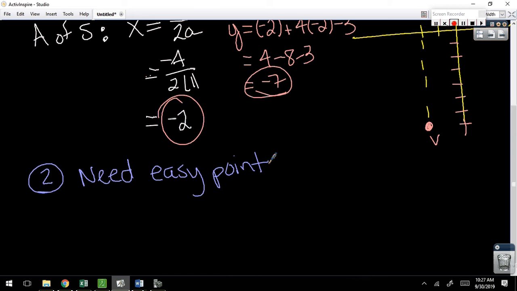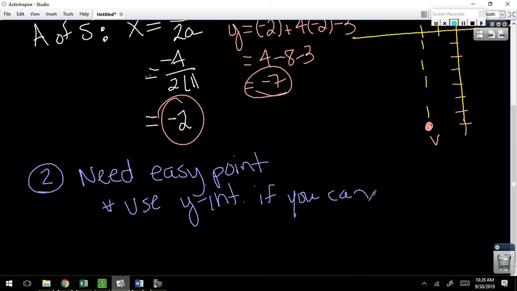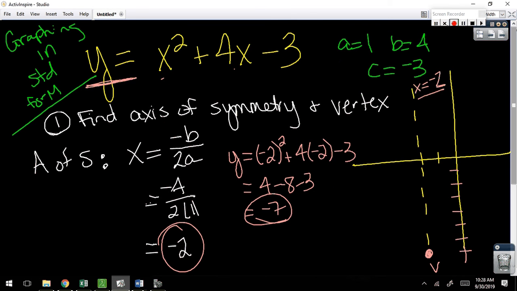But if you can, use the y-intercept because there is no math at all involved with that. It's super duper easy. And I'll show you how we could use another point also in case you can't use that. But in this case, Katie and Callie are absolutely right. I've got this -3.